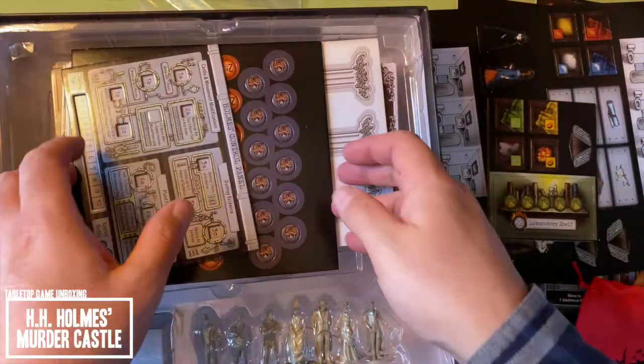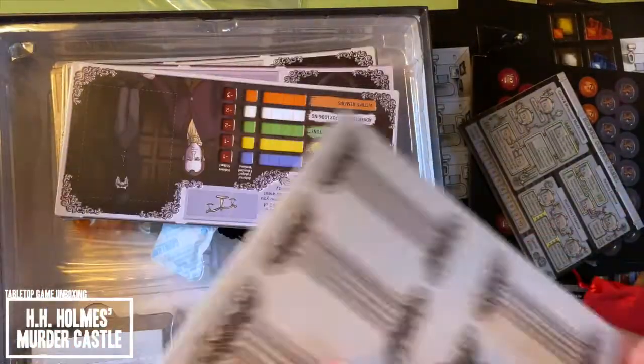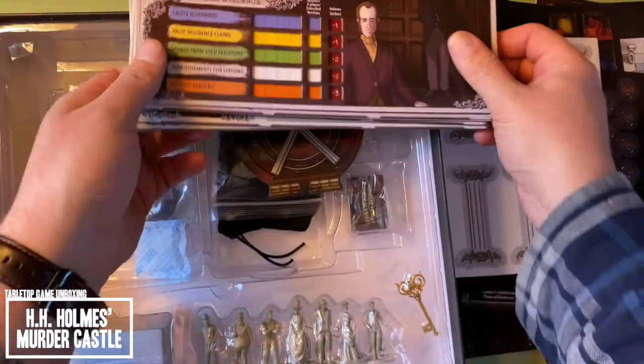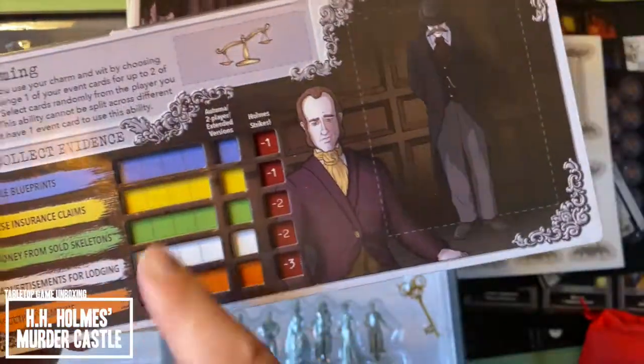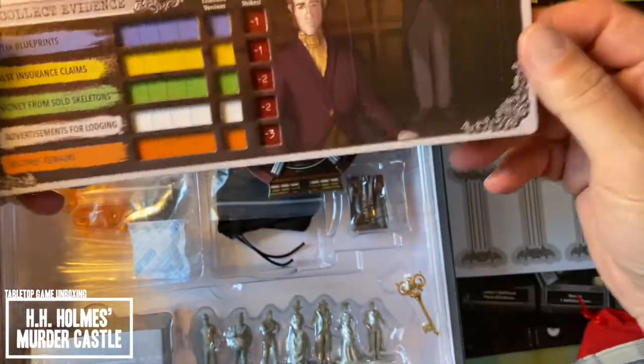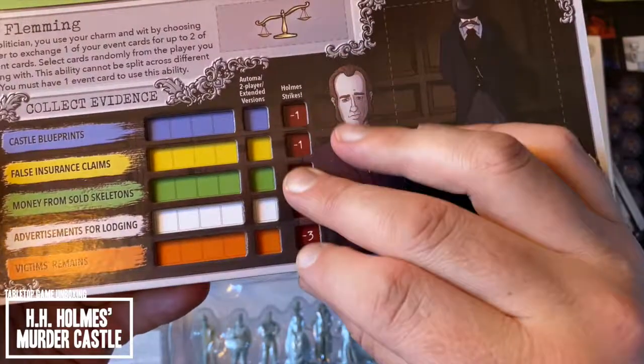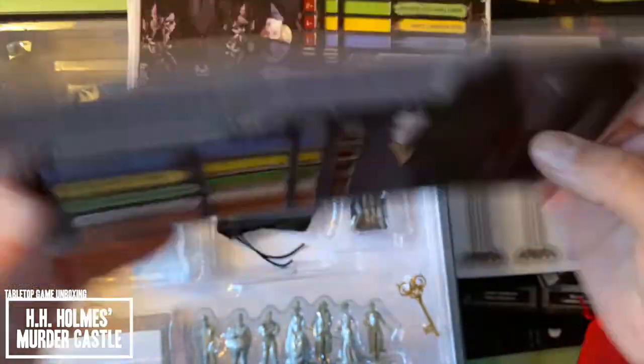I like that. A lot of punches, a lot of things to punch. The player boards are double thick. That's nice. They're a little bent, but I think that's just from the way they were sitting there. So they've got that nice sliding spot that are cut away for it. The back side has the art on them.